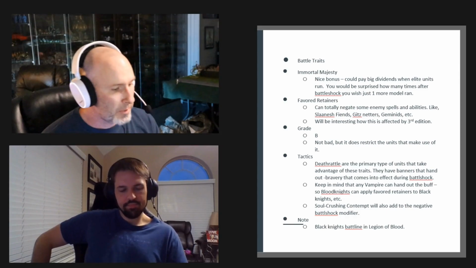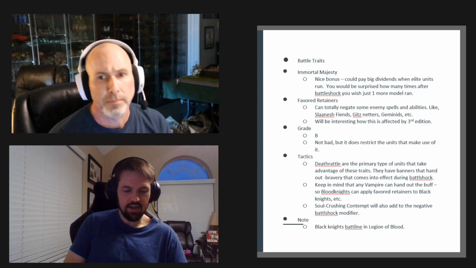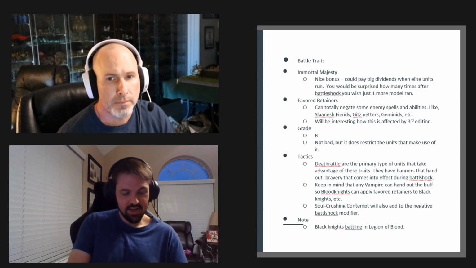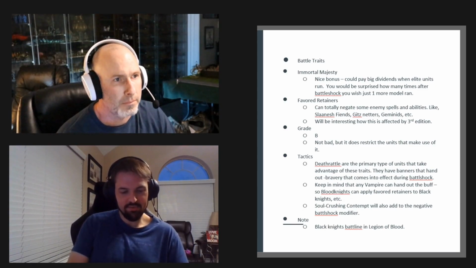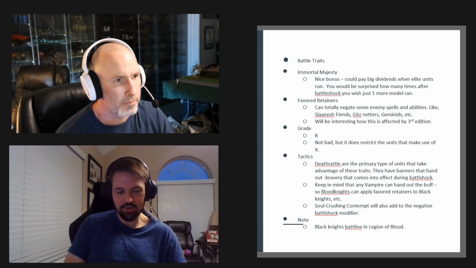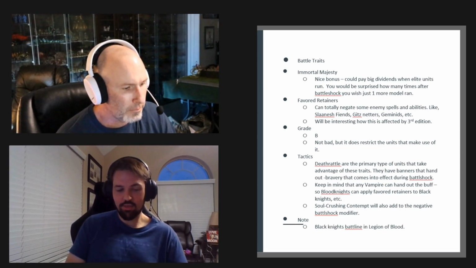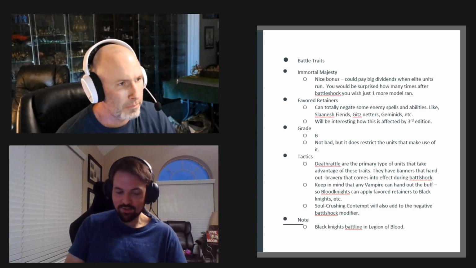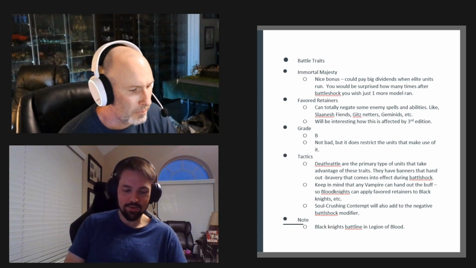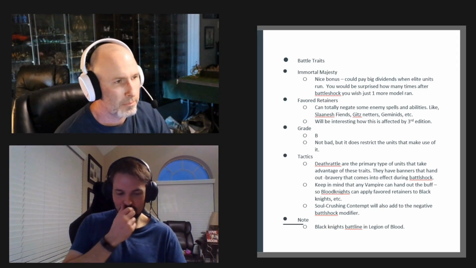All right, next one's up. Favored Retainers, Chris. Yeah, so Favored Retainers. This is the same terminology from Legion of Blood of the past, but significantly different. This go around, it's ignoring the negative modifiers to hit and wound rolls for attacks made with melee weapons for friendly Legion of Blood Death Rattle units wholly within 12 inches of a friendly Legion of Blood vampire unit, or wholly within 18 inches of a friendly Legion of Blood vampire hero that is the general.